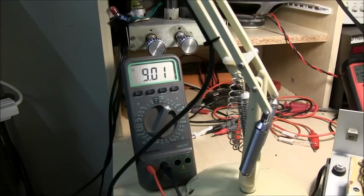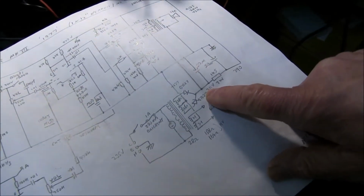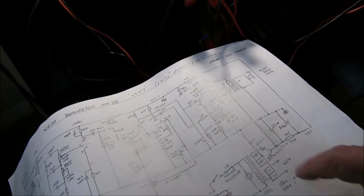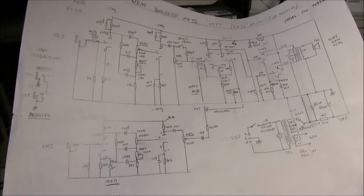It's all stabilized now. 9 volts, 312 volts. It's exactly what it should be. I've got 311 and 9.3, so it's almost spot on.